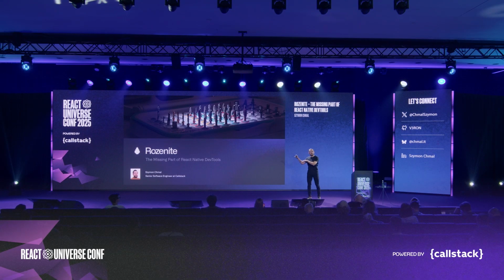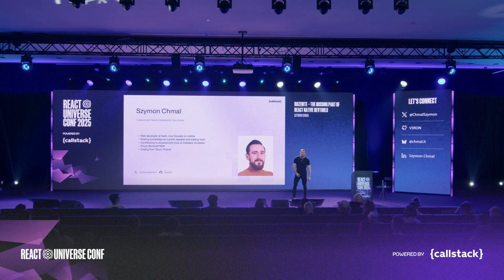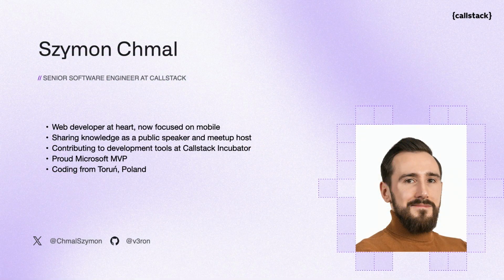But before we dive into Rozenite itself, of course, I need to tell a couple of words about myself. So this is me. I'm a senior software engineer at Callstack. Technically, I started my career as a web developer, but then I turned mobile. I like sharing knowledge as a public speaker, so I think I already did it over 40 times.